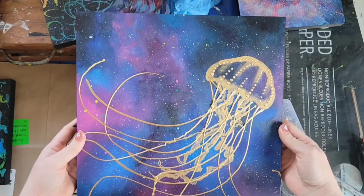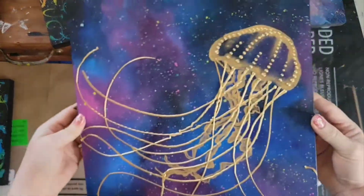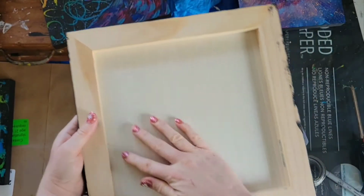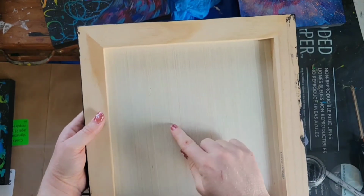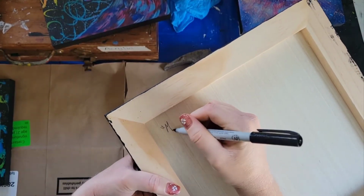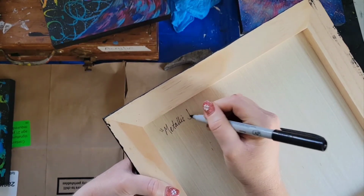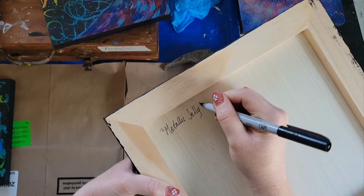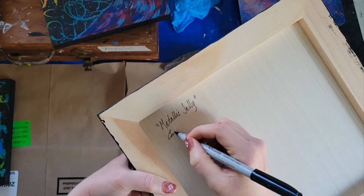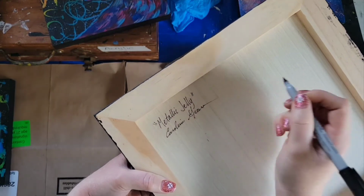So next I'm going to show you how I hang this larger 12 by 12 here. We're actually going to have 2 options. We're going to put a wire across the top, and then we're also going to put a sawtooth in. But first I need to get all my information on the back of this piece. So again, I am putting the title and my name along with the YouTube information on the back.